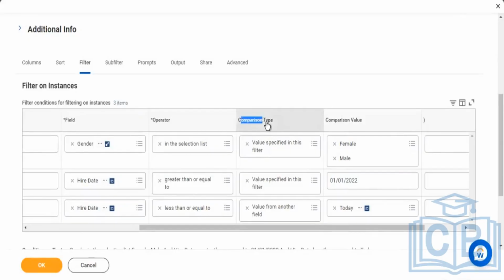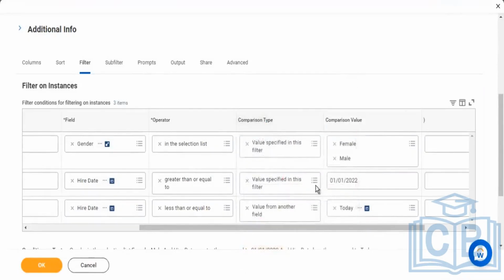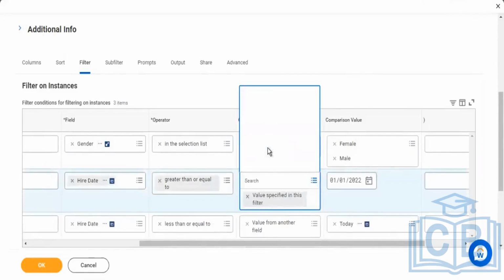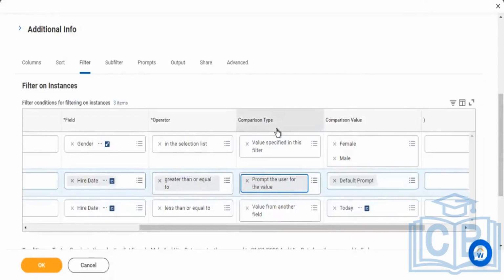Now, in order to let end users decide the date range, I can check the comparison type once again. A third comparison type is prompt the user for value. What I'm saying is for hire date, I'm not defining any default value or even any dynamic value, for example, in the case of today.